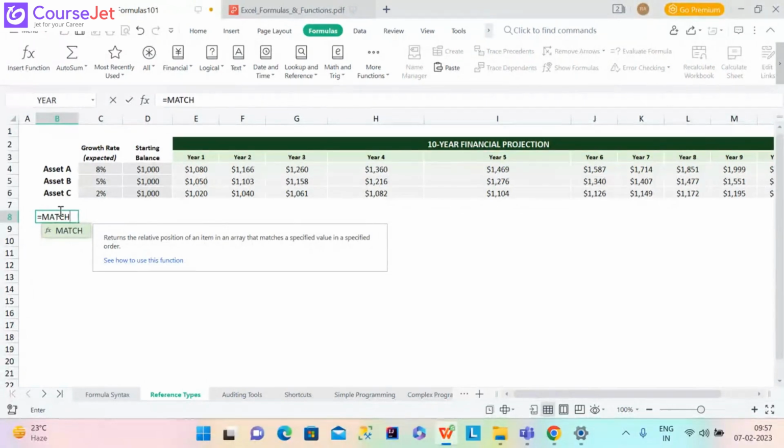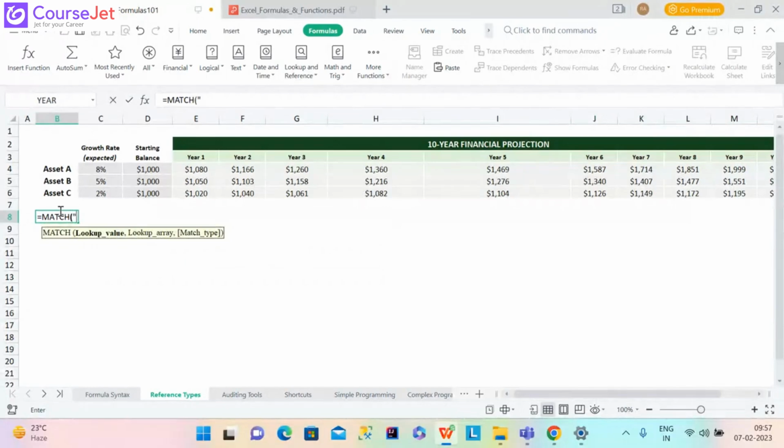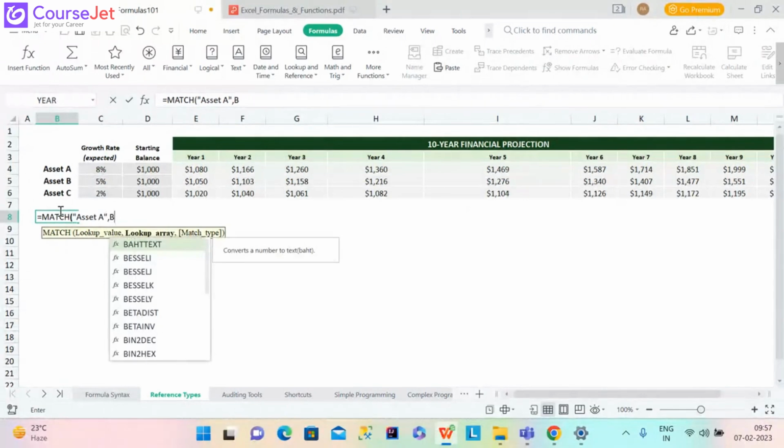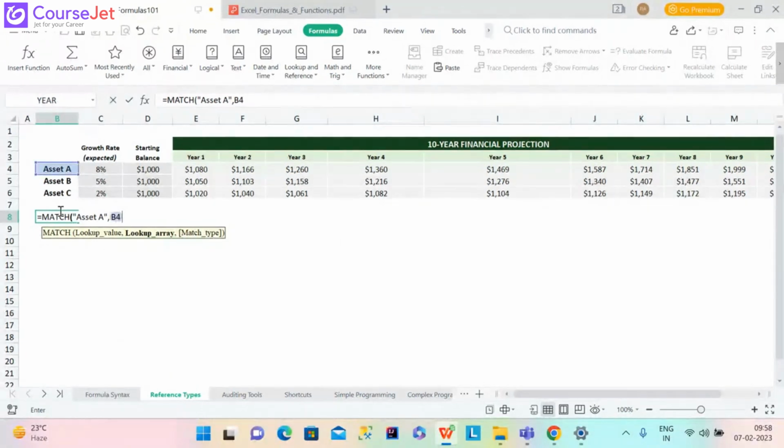Basically, I'm saying, hey Excel, I want you to match this text string "asset A" surrounded in quotes and find its match right here in cells B4 to B6.